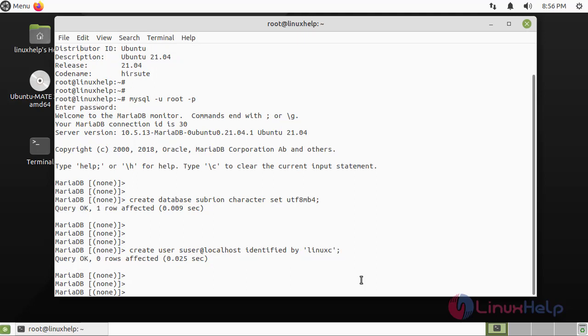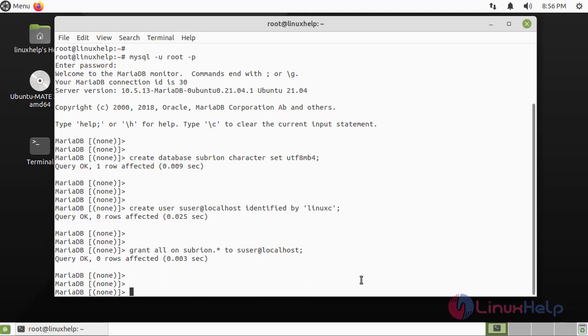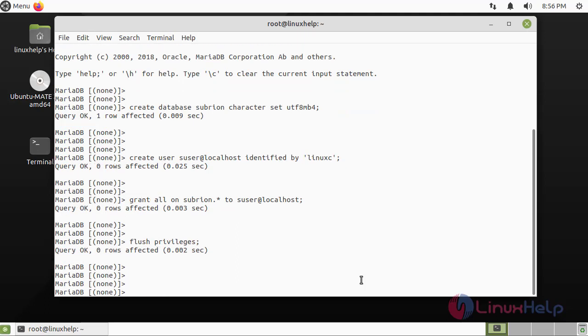Next, I'm going to grant all privileges on Subrion CMS to the user. Next, I'm going to flush the privileges. Next, I'm going to exit from the database.